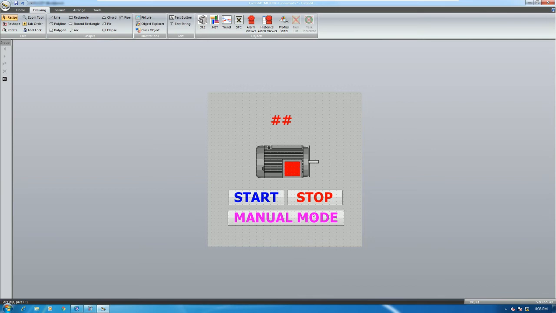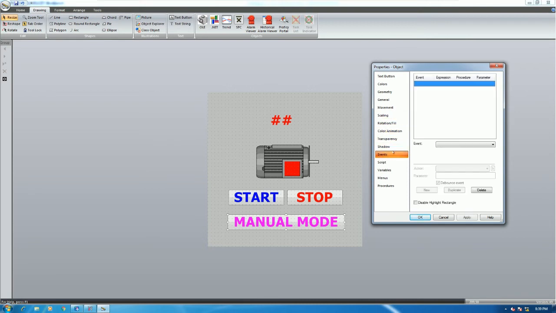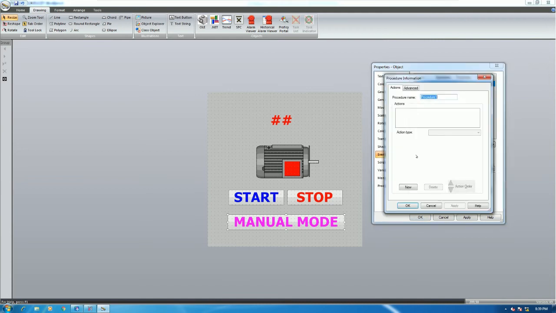And one more for manual and auto selection, right? So go to double click and then choose the event for selecting manual and auto. So go to event and then choose the mouse up, and choose the new procedure and then create new, and I will choose the absolute set point for this one.